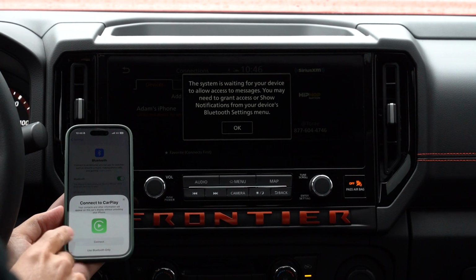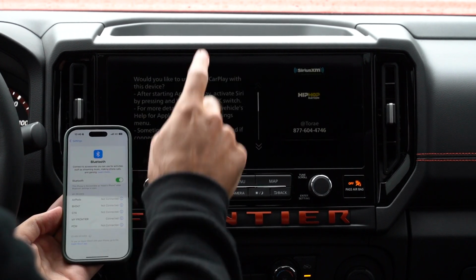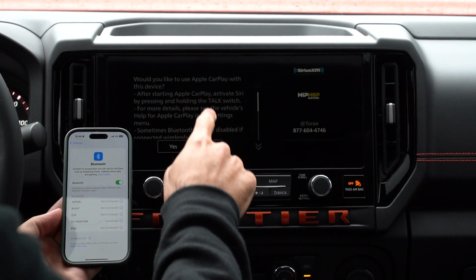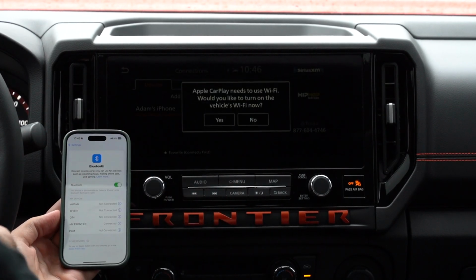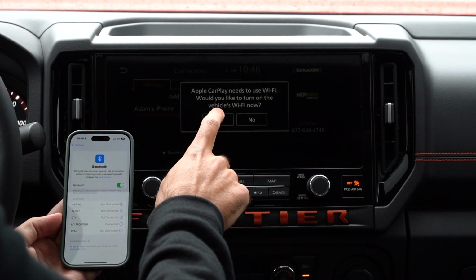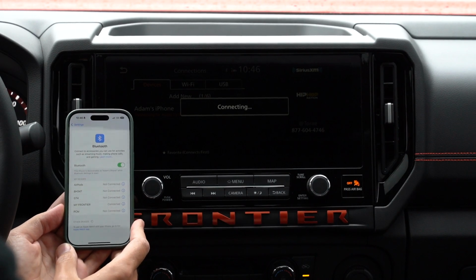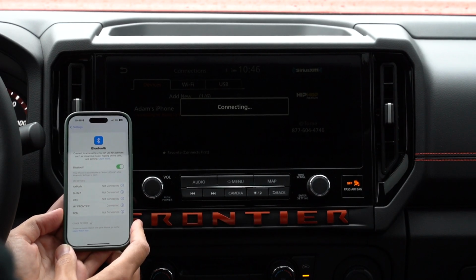And now it'll say Connect to CarPlay. So you'll go ahead and click Connect one more time on your phone, and then on the screen here, it will ask if you'd like to use Apple CarPlay. So you can click Yes, and then you will need to make sure the vehicle's Wi-Fi is turned on. So if it's not already, go ahead and select Yes there, and then it will take a second and it will connect to the device.